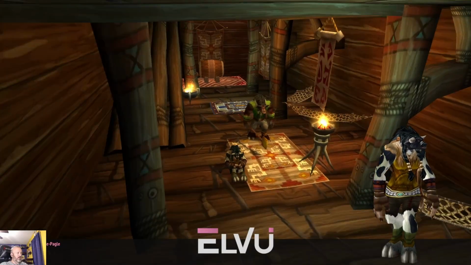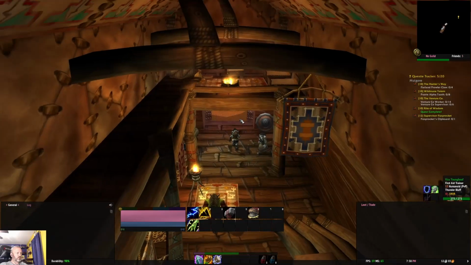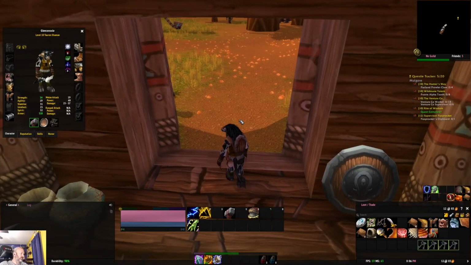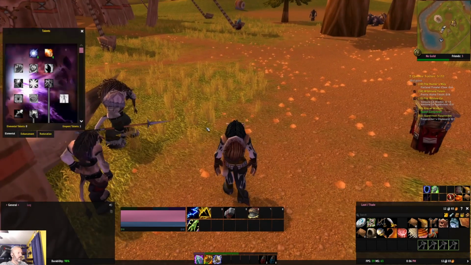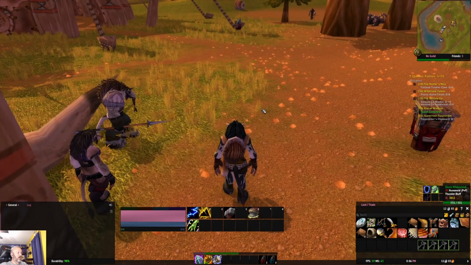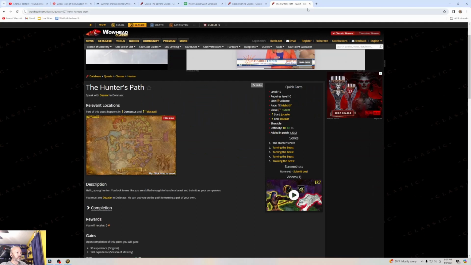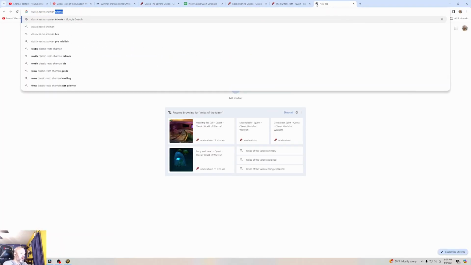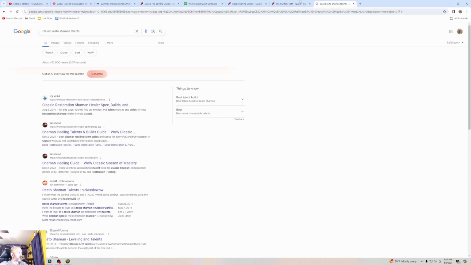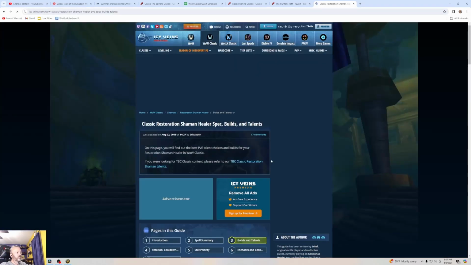So let's go ahead and pop back in for a second here. We also have a tiny minuscule amount. We haven't picked our power yet either. So why don't we do that? Well, that's what we'll do. So we'll say classic resto shaman talents. That'll be our one small break here.